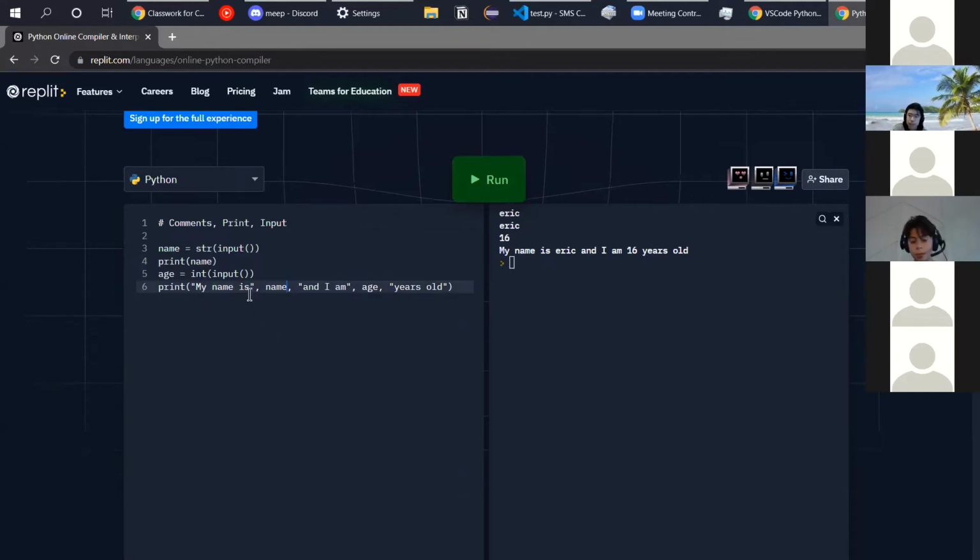Instead, what happens is the commas differentiate the actual quotations from our variables. So we have a comma in front of the variable name and a comma after the variable, and a comma before age and a comma after age. What that does is it tells the computer to first print my name is, then it takes in a variable, then it takes in I am, then it takes in another variable, then it takes in years old. Otherwise, the computer wouldn't be able to know the difference between the name right here and the name here, right? Which one is the literal NAME and which one is my actual name? So that's why we need to put the commas here.